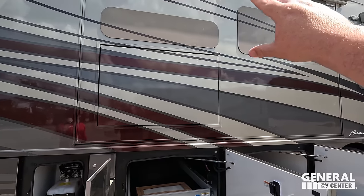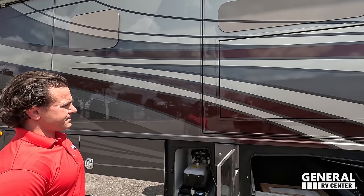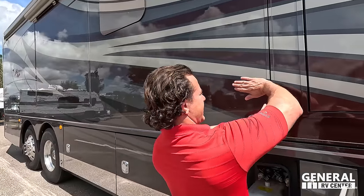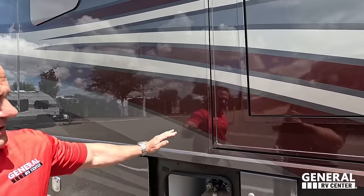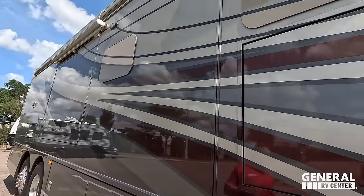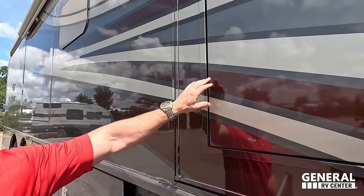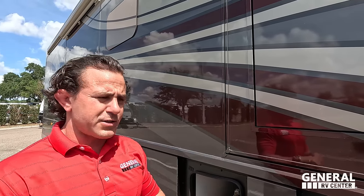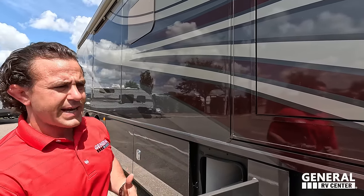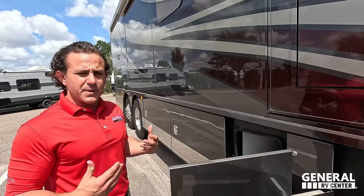Look at the TV right here, and how the windows continue the graphics there — I love that. But why is this slide-out so much smoother than other brands? Most brands have a slide-out piece that comes out on the outside and sits flat against it, whereas this is an inserted piece — so it's very smooth and flush. With the way they do the window treatment, they're trying to make everything as smooth and flush as possible. There's also a Bluetooth Bose sound speaker built into that panel. They try to make this very sleek without lots of latches, handles, and buttons.